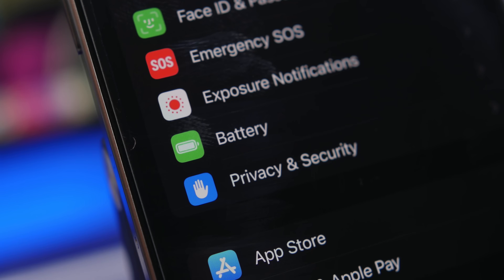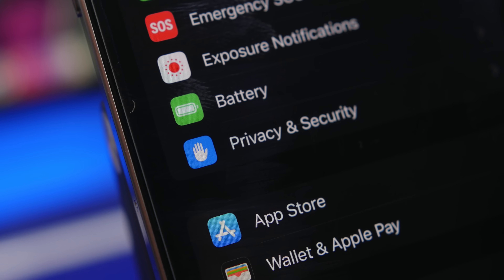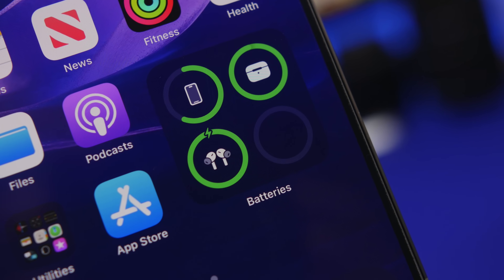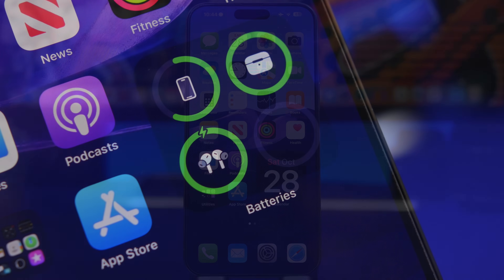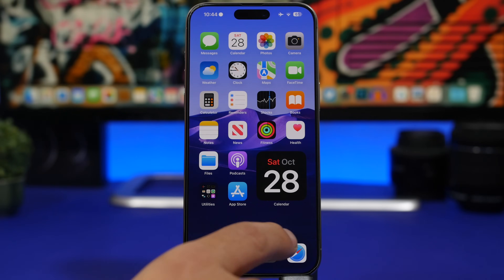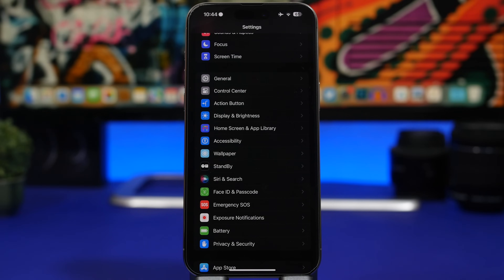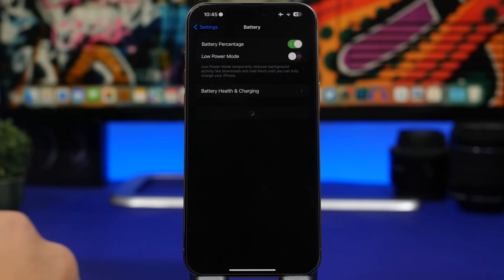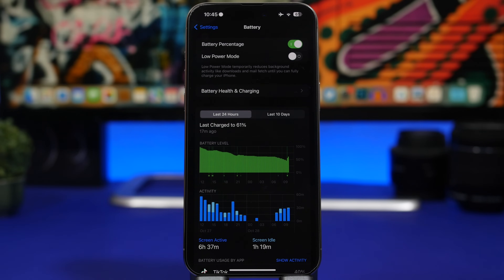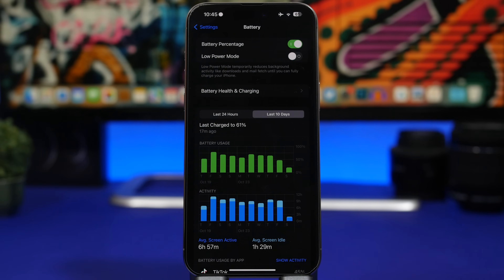Hey, what's going on everyone, this is Ariviews back with another video. Today we're talking about battery life on iOS 17.1, the latest iOS 17 update by Apple. I've seen a lot of reports from iOS users having big issues with battery life on iOS 17.1, even though in my experience using my device since the first beta was released, I had quite good battery life. Not all issues with iOS and iPhones are the same — different users and different iPhones will have different experiences.